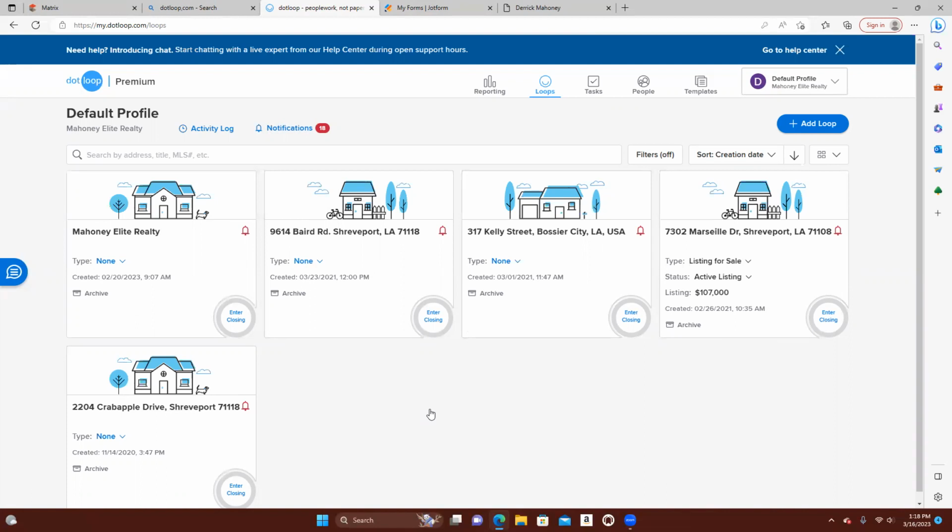Yes, so Dotloop does, once again, a lot of amazing things to help us manage our transactions. So think of this as putting your paper contracts in a file folder, a manila folder, and filing them in the old traditional file cabinet that some of you may remember or may not remember, but this is your back office system. We will require you to work in this system for every transaction, and this will help us keep up records and also help you keep your records.